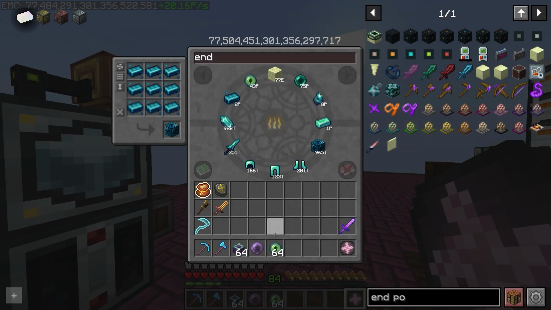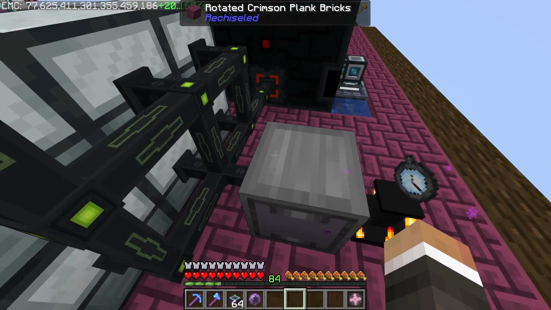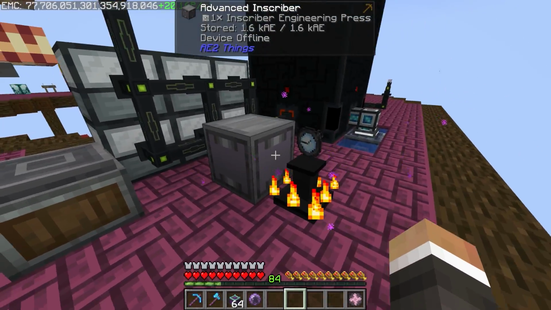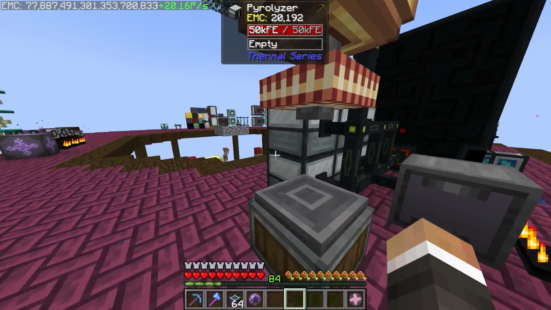We also, of course, are going to need some Eyes of Ender as well. Between streams, I did go ahead and throw down a Watch of Flowing Time back here. Not to make this faster, I was trying to make the Advanced Inscriber faster. However, unfortunately, this does not work. It doesn't actually make the Advanced Inscriber faster. Not that it's really too big of a problem because the Inscriber is already pretty fast.